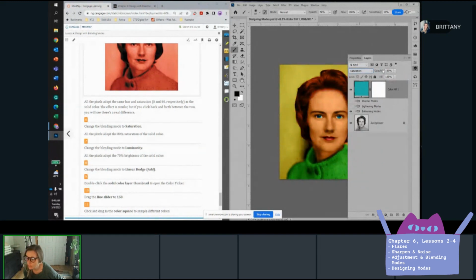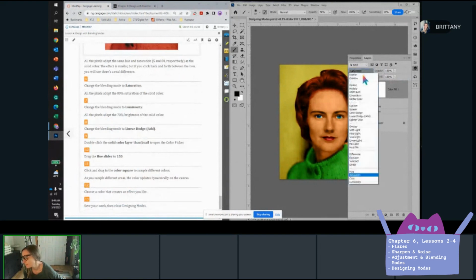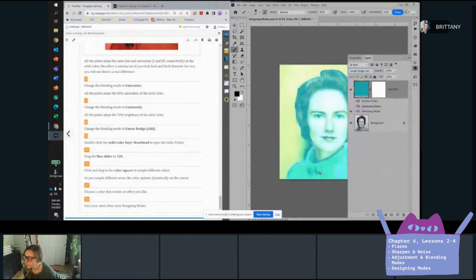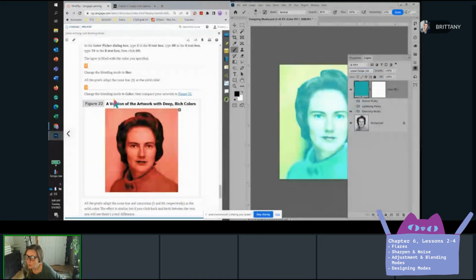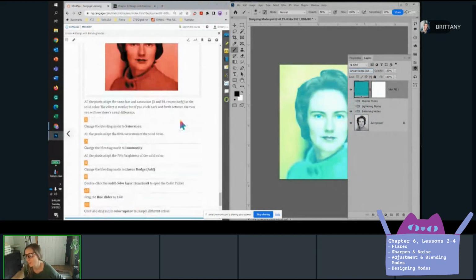Okay, so now it's a saturation. Change the blending mode to luminosity. So that's what that one does. That one's kind of creepy. Change it to linear dodge. So you can see that. Oh, so I wasn't supposed to change the color. I was supposed to change it to color. I see. I wrote that wrong.